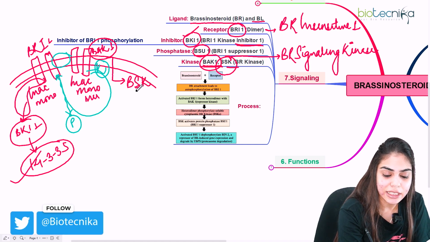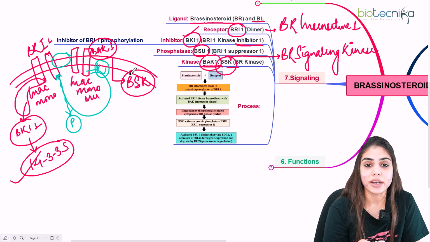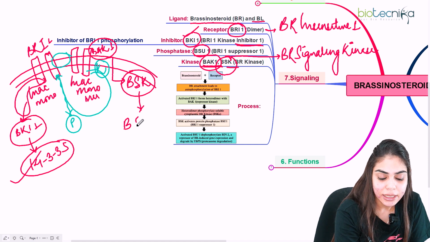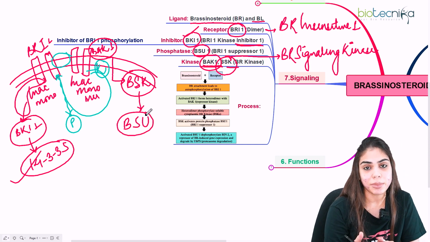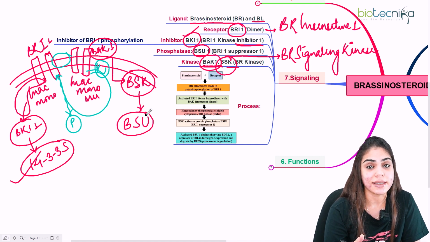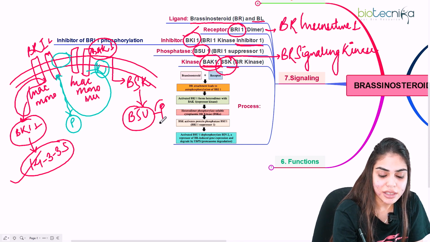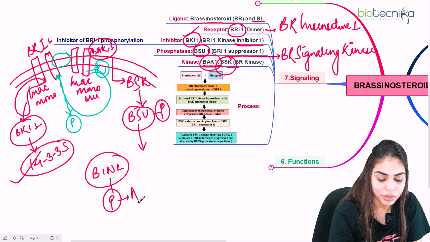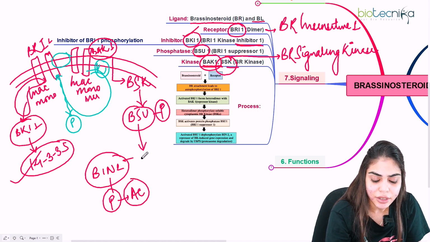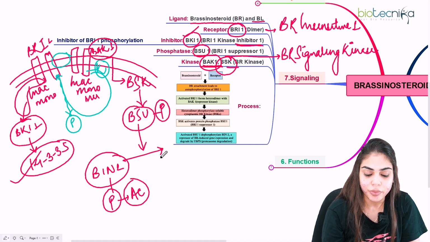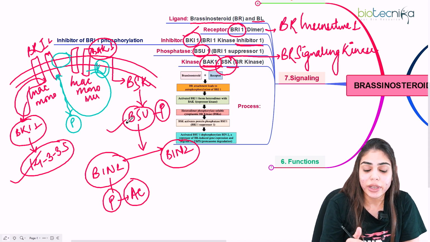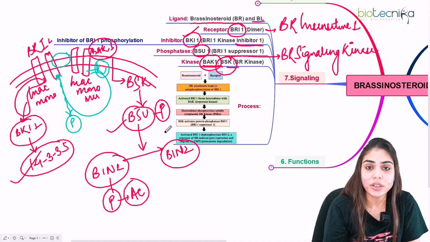Once the receptor is fully activated, it's time for the activation of the signaling kinase. This is called brassinosteroid signaling kinase, BSK1, which will activate another target called BSU1. BSU1 is the suppressor of the brassinosteroid pathway, activated when BSK1 phosphorylates it. Once this is phosphorylated, it will act on another protein, BIN2. In its normal form, BIN2 exists in its phosphorylated, active form. Once BSU1 is activated, it acts on BIN2. BSU1 is a phosphatase, activated when the phosphoryl group is added, and it acts on its target, BIN2.